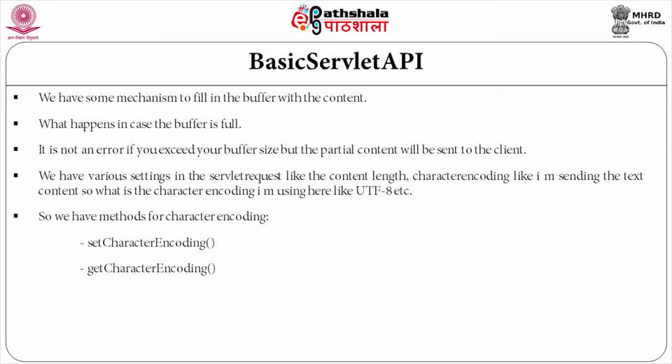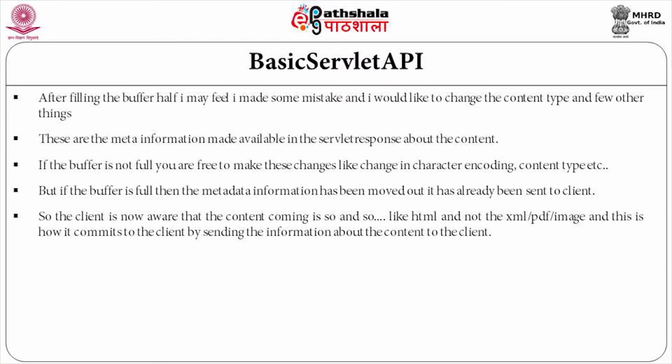But one thing here: we have these various settings in our servlet response object, like we had said what the content type is, what the content length is, and what the character encoding is. Even character encoding can be set, because I am sending some text content, so what character encoding am I using, UTF-8 or some other character set. So get and set methods are available even for character encoding: get character encoding, set character encoding. These are settings which are part of the servlet response object.